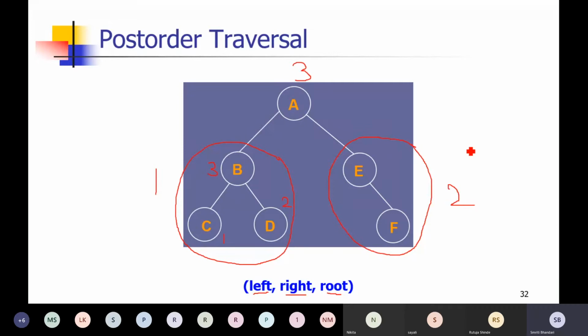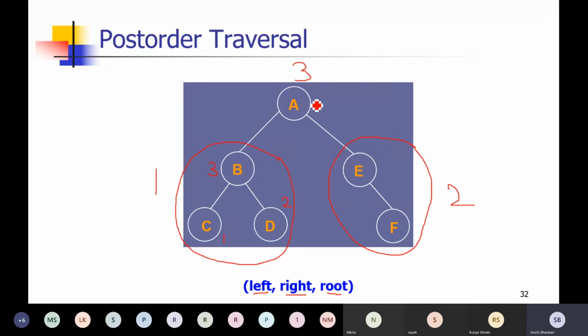Correct? Whenever I am processing this right subtree in post-order fashion, once again I need to follow the same rule. So first I need to process the left subtree. I do not have a left subtree here, so I'll process this right subtree, and then I'll process the root node. And after processing this and this, I'll go for the actual root node of my original tree.